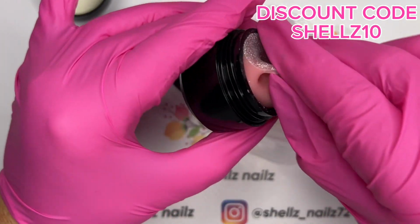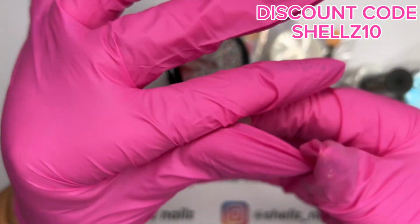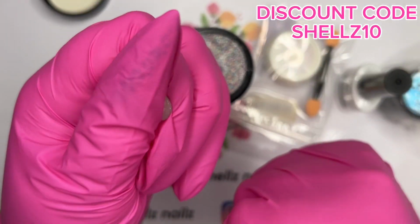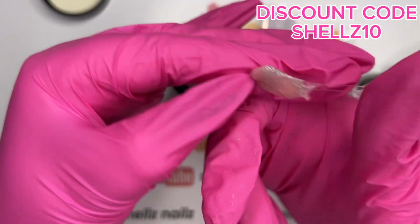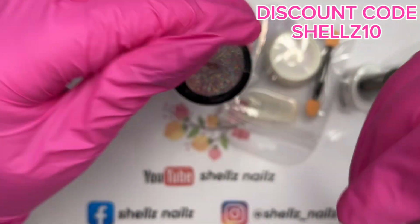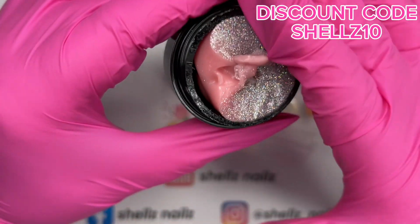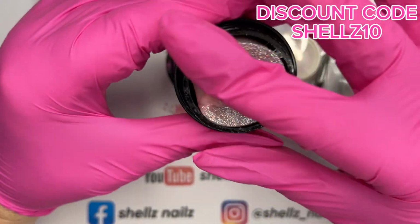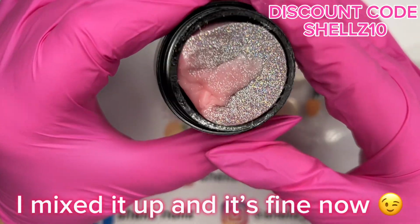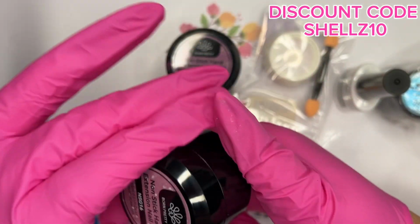So basically you can pull it out, roll it round, doesn't stick to your gloves. I mean, a little bit, but not like enough to stop you doing anything with it. But it's pearly with the, I don't know why the glitter's stuck, seems to be stuck at the, might have to mix that about a bit. But yeah, so there you go. Super shiny. So that is that one. We'll be having to play with it in a bit.